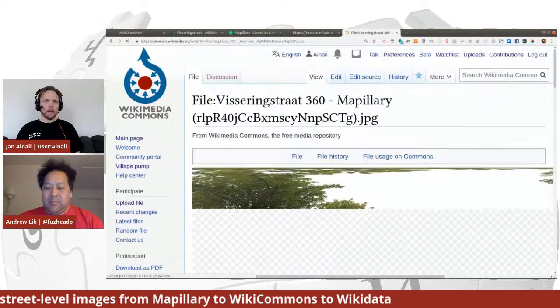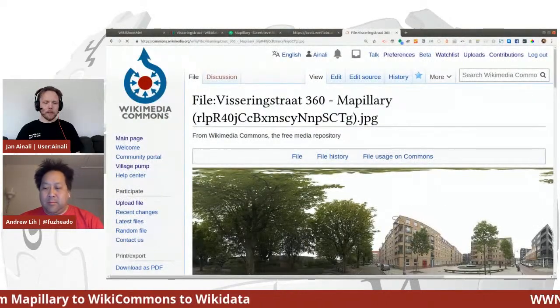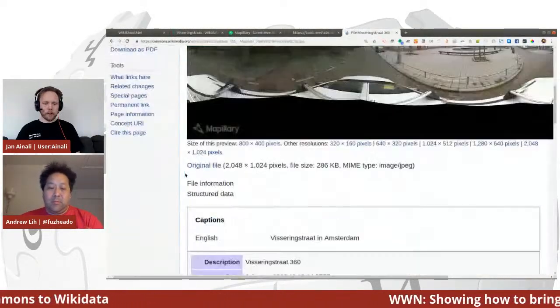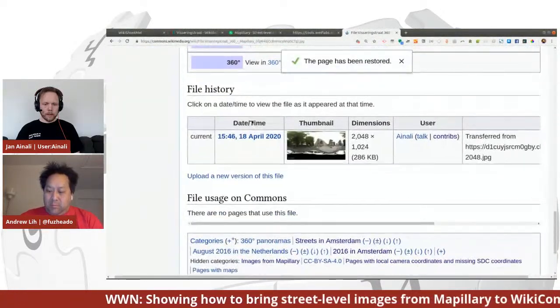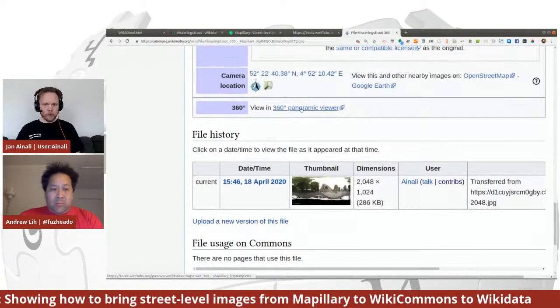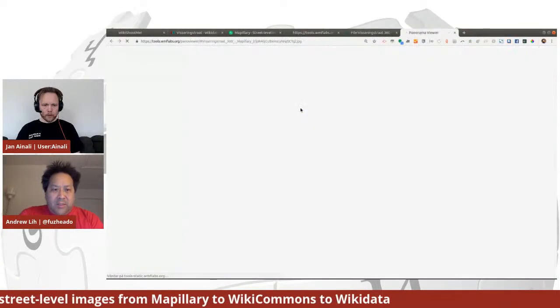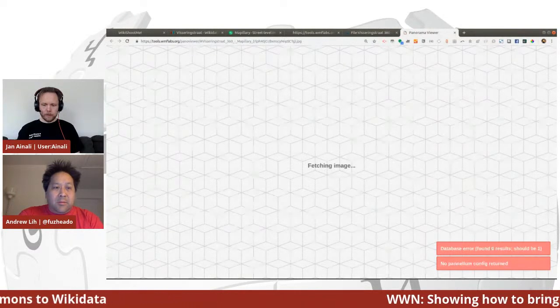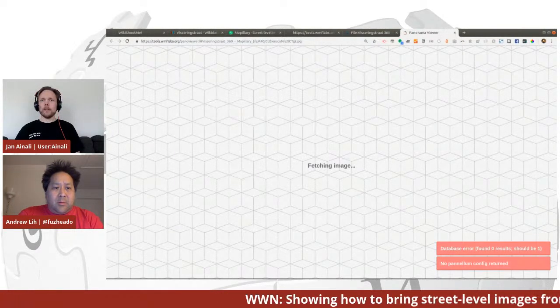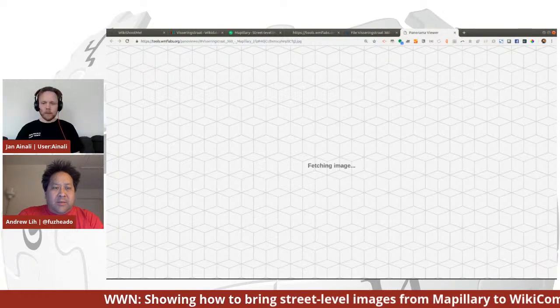Unfortunately, right now, it seems like the link the template generates from here on Commons is broken. What? Really? Yes. Some sort of database error in the bottom right here. Oh, that's not good.